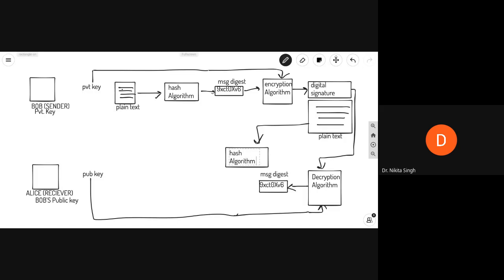It will be the same hash algorithm that was used by Bob for passing the plain text and creating a message digest. So she will use this plain text, she will pass it through the hash algorithm, and once it is passed through the hash algorithm, she will get the message digest.